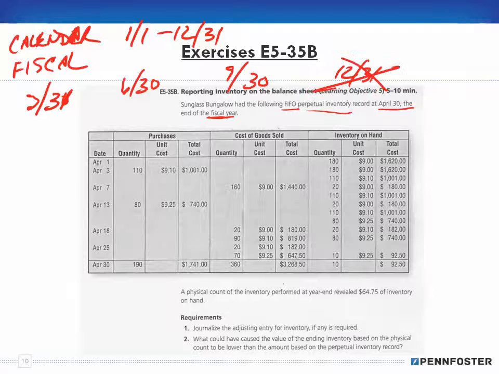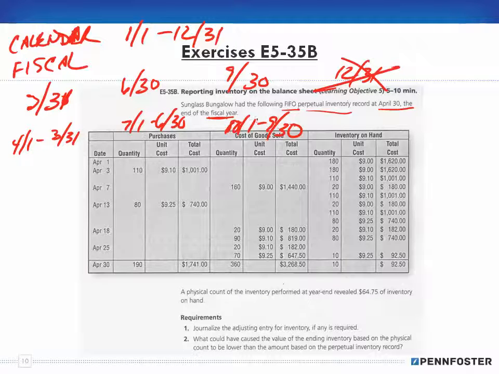Okay, so generally your fiscal year can be any other date. So if it was 3/31, your year would go from 4/1 to the following 3/31. Okay, 7/1 to 6/30. 10/1 to 9/30. So it could be any other date for your entire year, and it doesn't have to fall on a quarter, but generally they mostly do.